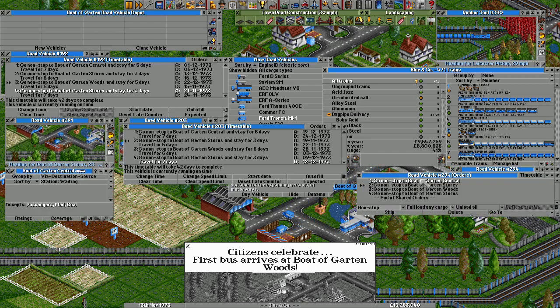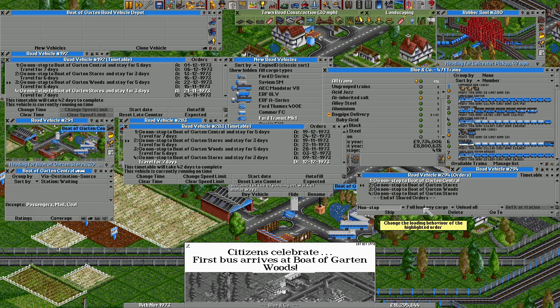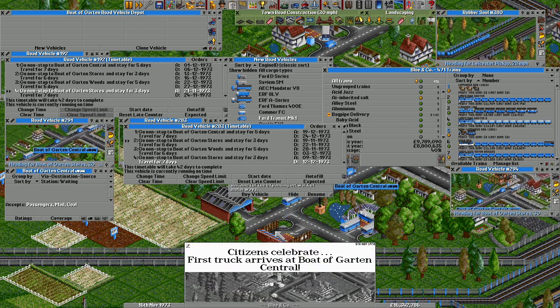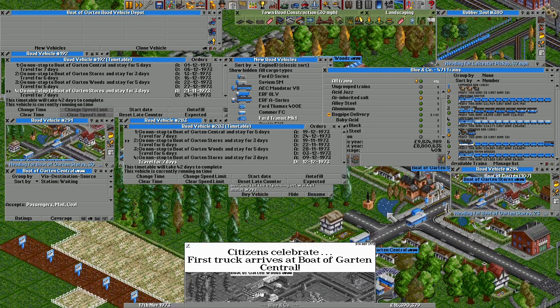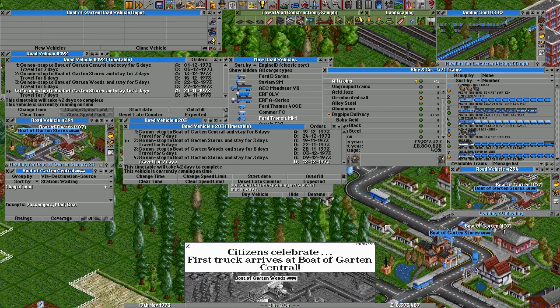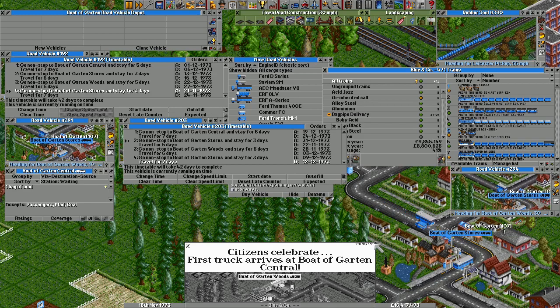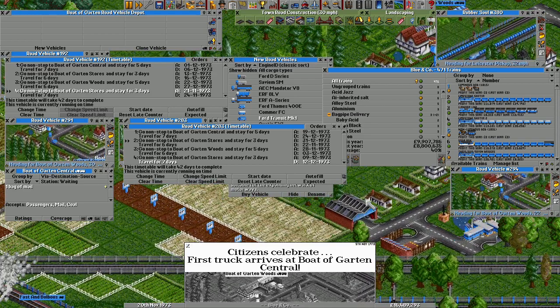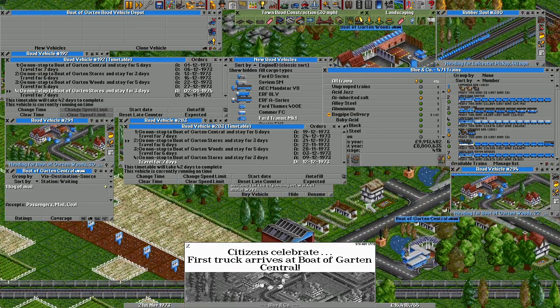I'm going to do a very, very cheap way, actually, of spreading them out. I'm just going to make them full load at just one of the stations. And hopefully, Boat of Garten will produce enough mail that works as a means for spreading these transits out. It might not. It might just result in a big queue of transits that then never resolves itself.